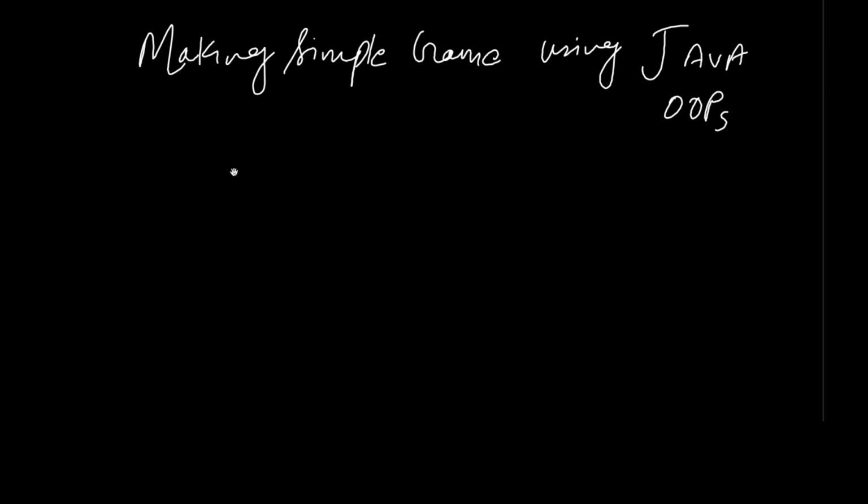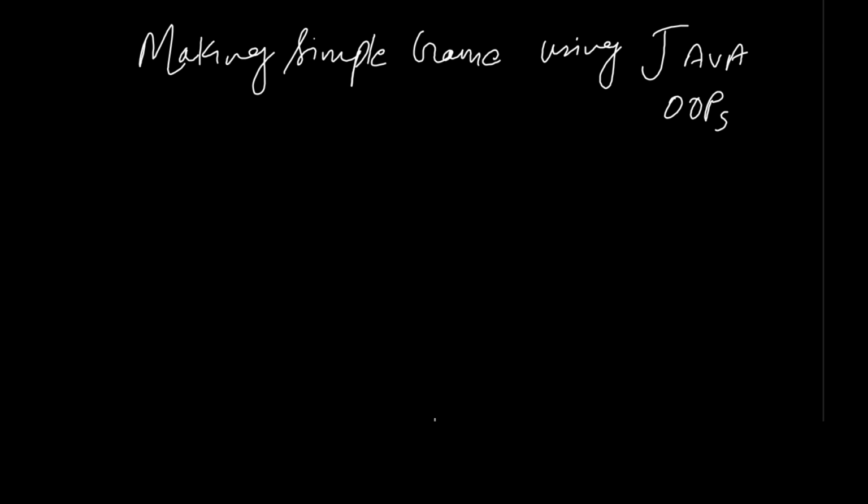In this video, we are going to create a simple game using core Java and OOPS concepts. This game is not going to have any UI. This is just for learning purposes, to show how we use OOPS in daily life, or how OOPS is used in software development. So this is going to be a simple tutorial for understanding clearly what OOPS is.